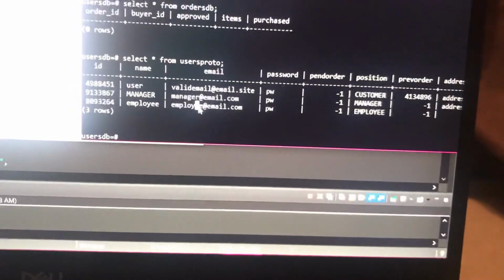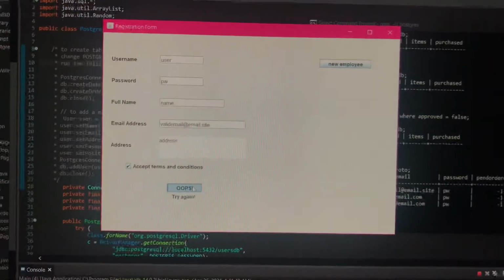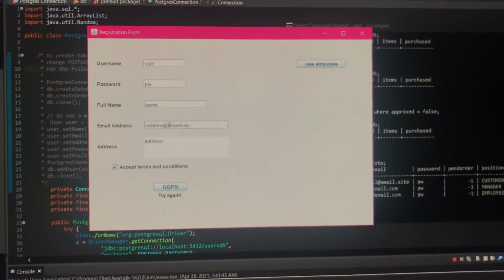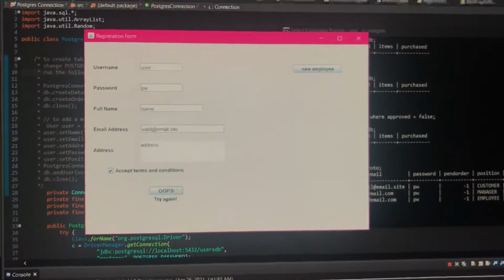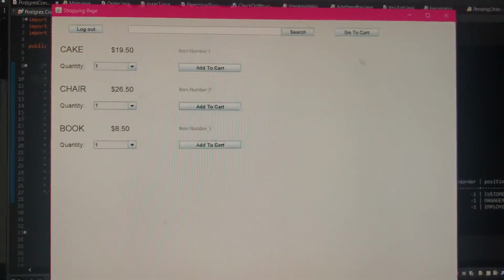You see it is already in the database, so when we try to use an email that's already taken, it won't let us create a new user. But now that it is a valid email, we have our new user.